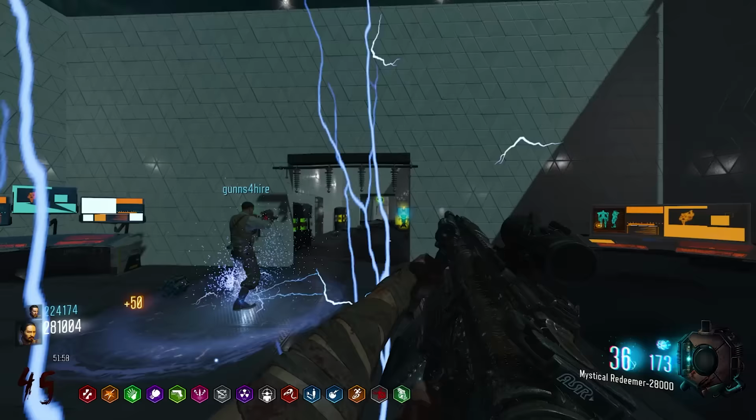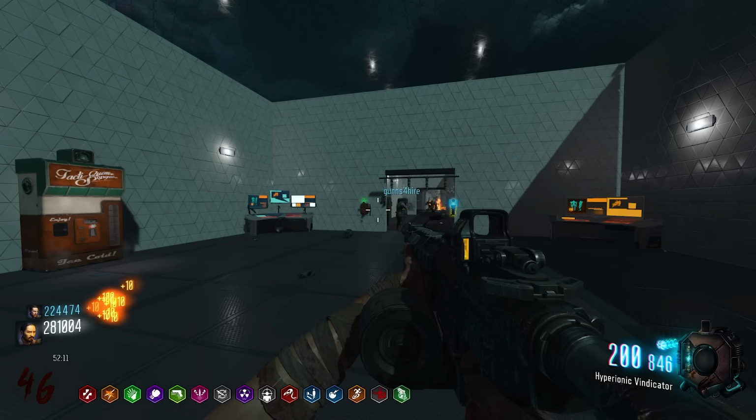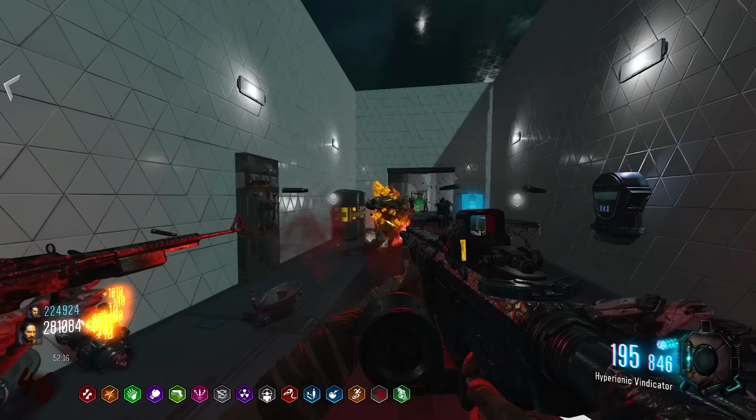You gotta get one of these mystical redeemers. It's really good. This 1941. I thought it was gonna give me more ammo. It's 5,500. And you see, you guys, we have all the perks, and perks are fun. That's why perk limits suck. That's what makes Call of Duty Zombies so much fun.